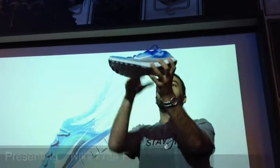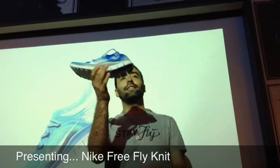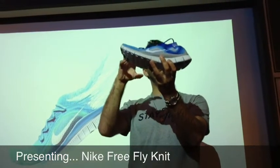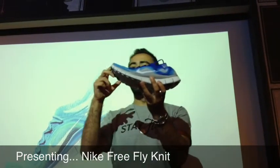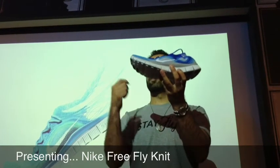Around the ankle, up here in the midfoot, and again in the toes. The other thing about knit is that it's secure and knit a little bit more tightly where you need more support, right? So in the spaces where you don't need a ton of support or material, you're gonna see a lot of ventilation, so it's super breathable. But in the places where you need that support, you're gonna see the knit wound up a little bit tighter, so it is giving you that support.